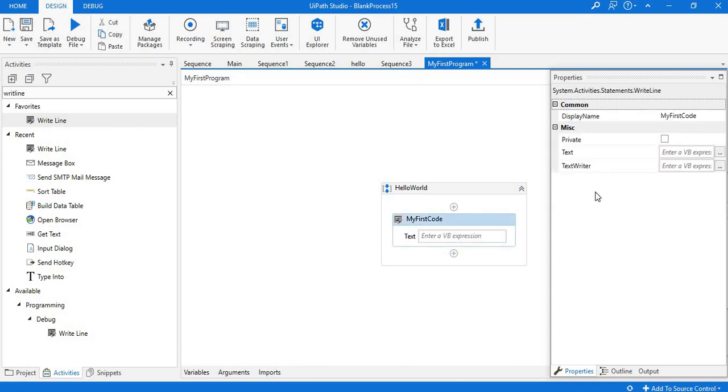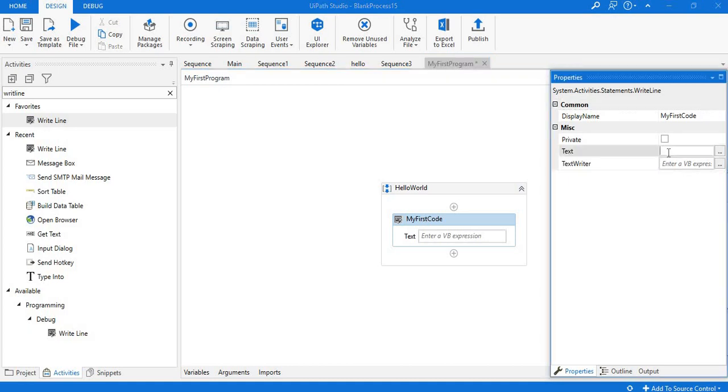Some other properties are also there. Private, as I discussed earlier: if it is true, then the values of variables and arguments are no longer logged at verbose level. Next one is Text.